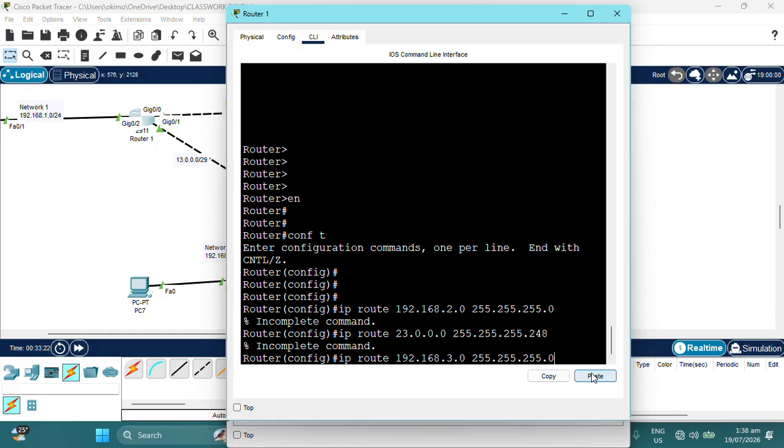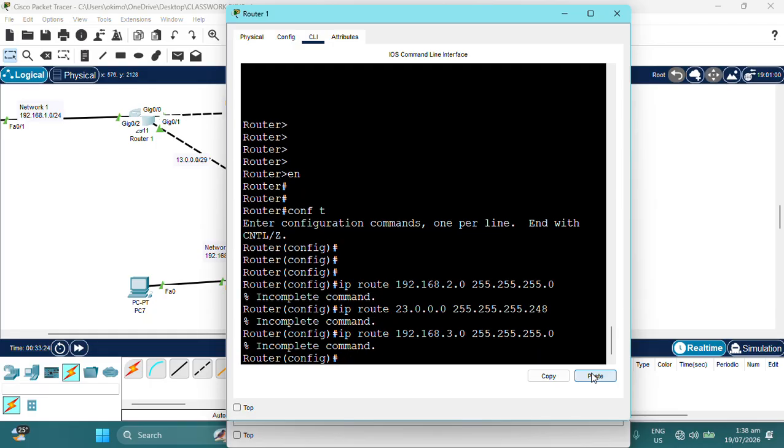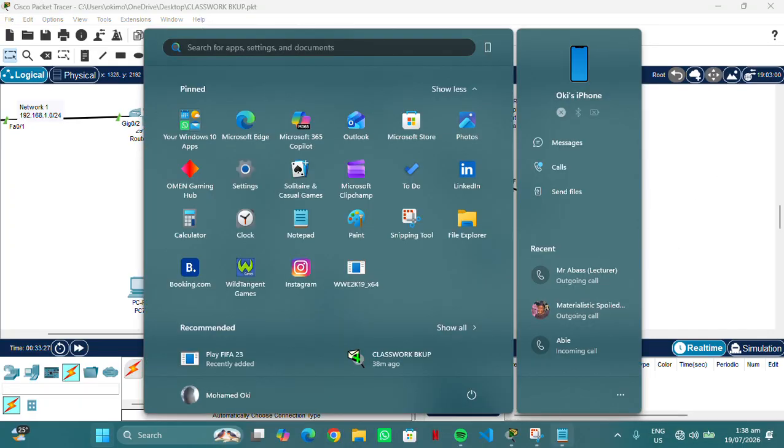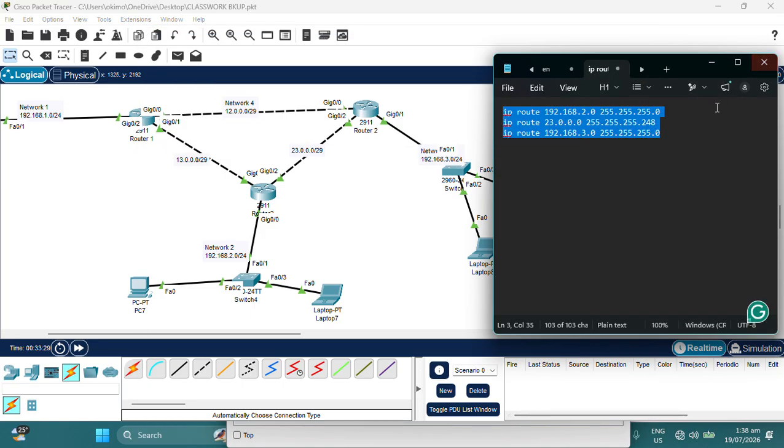Oh, sorry. I forgot to put the interface. The next hop for this can be the 13 dot, dot 0 dot 3.